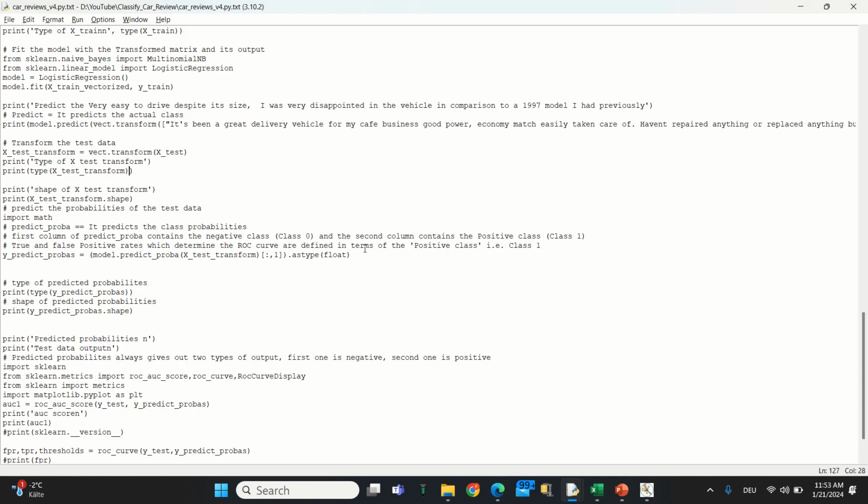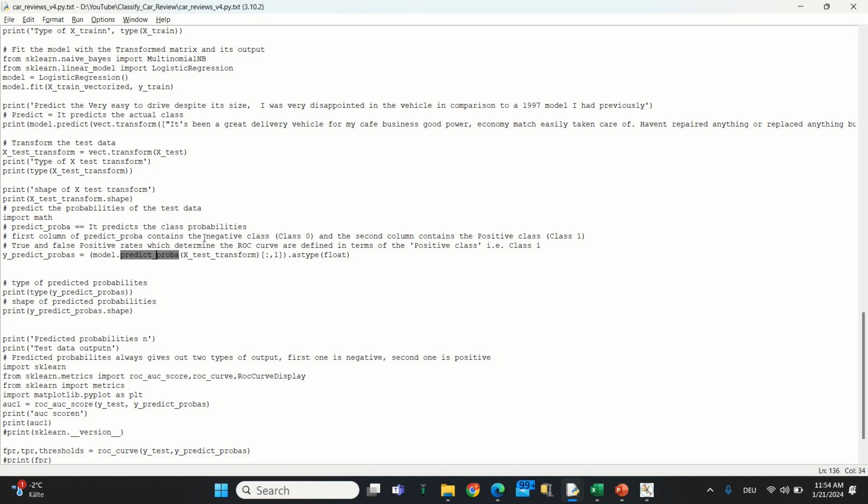Last step, let's see how good the model is now. So now predict: the model has the method predict probability. We had a method predict which predicts just the class labels or the type, so it's positively rated 1, negatively rated 0. It is just giving out directly the type of output. But now predict probability will give out the class probabilities.